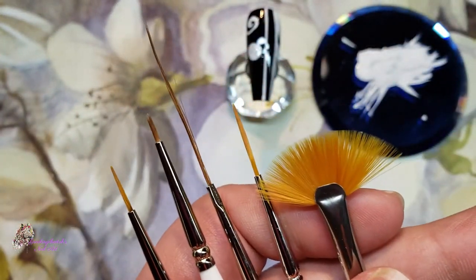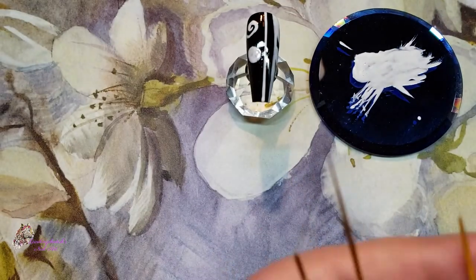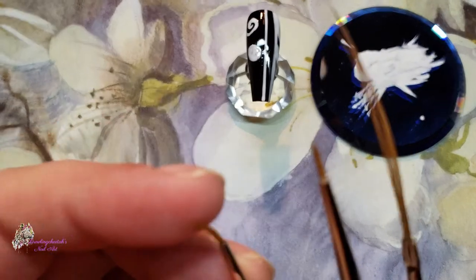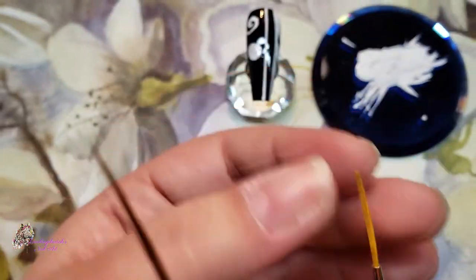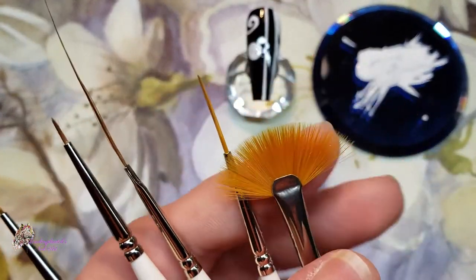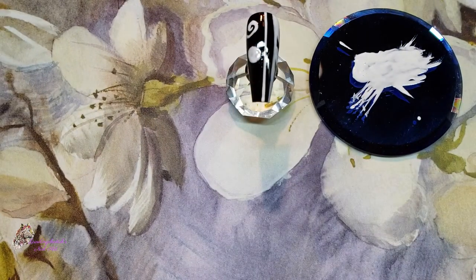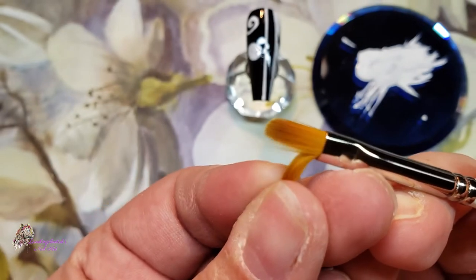So some of it, they mix their products between synthetic and natural 100% Kolinsky. So I believe this one is a synthetic, while these two are a natural Kolinsky. This one is a synthetic as well, I believe, or a lower grade Kolinsky. But this one is not Kolinsky here. I'm going to show you real fast, as I punched myself in the face while taking the tube off. Wow, this video is going great. Gonna just toss all the bristles.